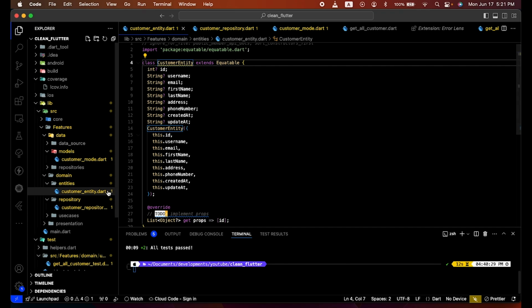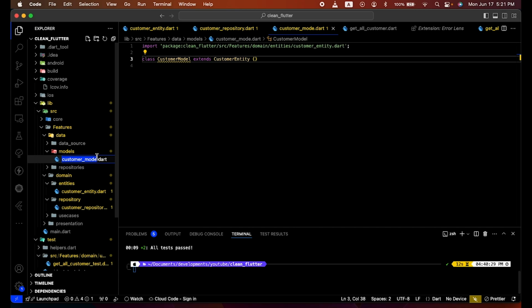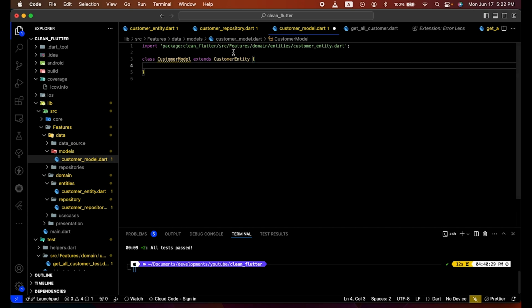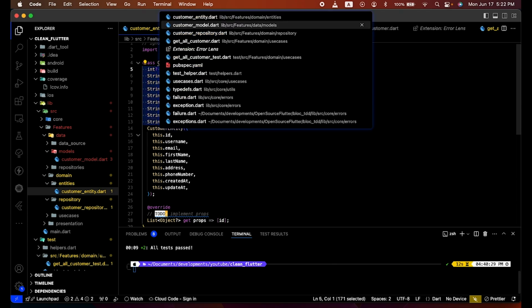Why tunafanya hivi? Because this doesn't depend on anything but on our customer model. We depend on the customer entity, and then we can write our method based on the business logic. Okay, so it's just to kuwa na separation nzuri na kuensure kwamba kwenye data layer tuna deal na vitu gani, lakini consistency kwamba we extend the customer entity. Okay, so it's the same thing. Let's just go to the customer entity and copy this. This is small. Kunaweza kuwa na scenario about the customer entity is too big.